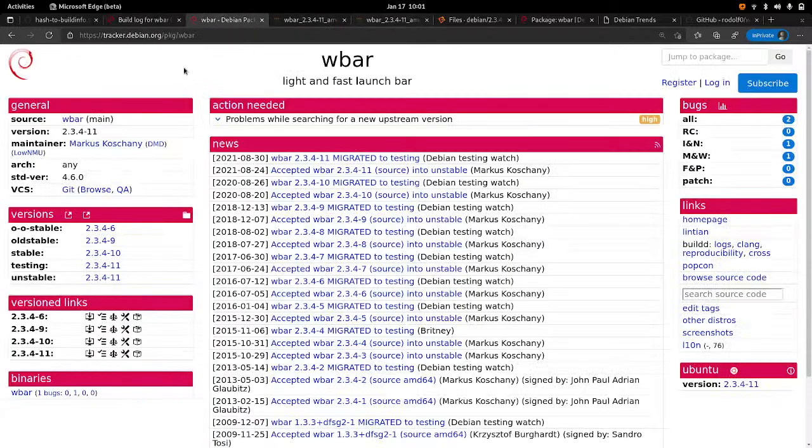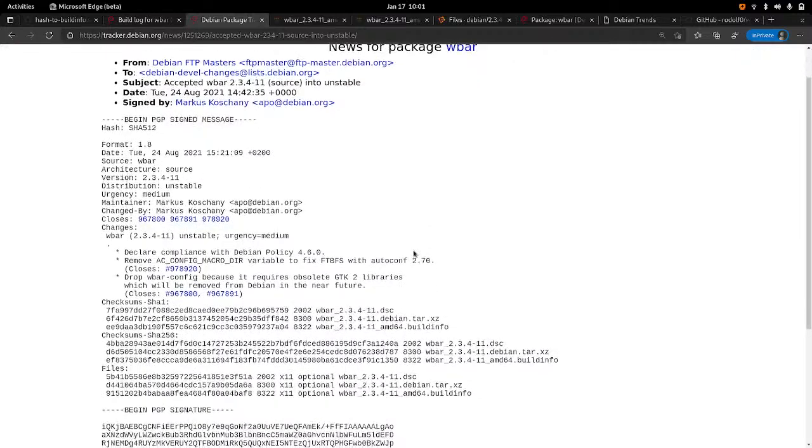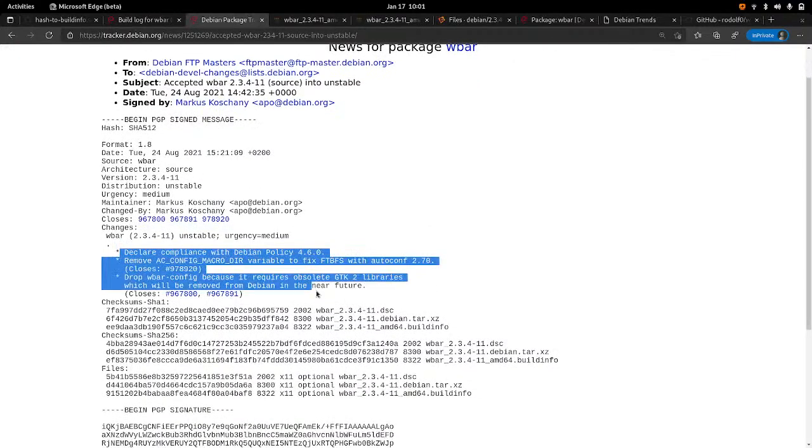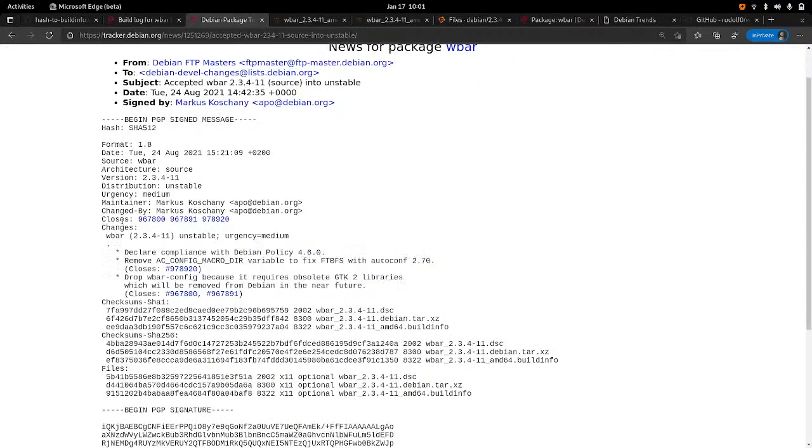So if you go to the Debian tracker, which lets you find information about any Debian package, you'll see the news section here. And if you notice, there's this "accepted" entry into unstable. This is what's called a changes file. This is also a signed file, but it has a little bit more of that changelog flair to it. It has links to the bugs that are closed by this upload, and it has references to all these other files that are part of the upload, including that build info file. So again, this is a very valuable file to potentially split and submit to Rekor.